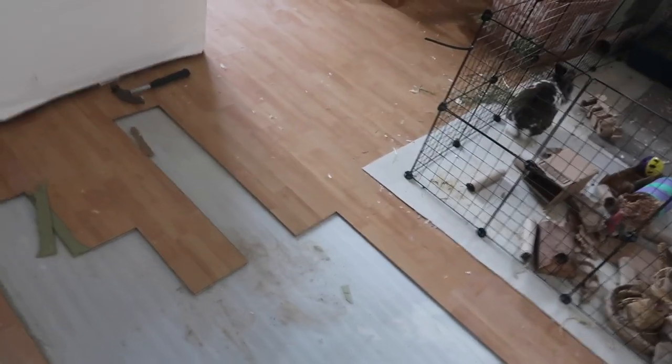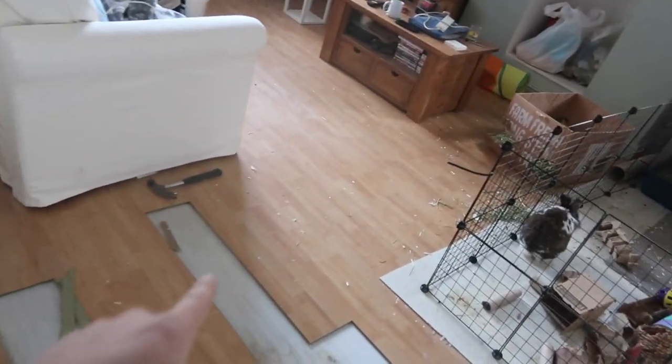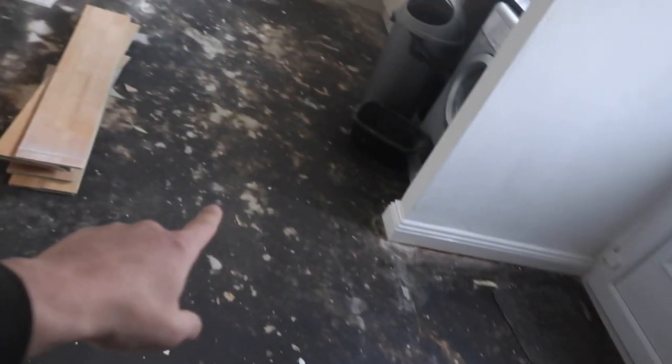I've got to have all this out by tonight. I'm starting by taking all this out myself. People say they never see me do any work — I do actually do it myself, and that's why we save a lot of money. If I got a tradesperson in, the carpet fitters would take it all up — that's an extra hour, maybe 50, 60, even 100 quid. I'm not paying that on top of fitting costs.